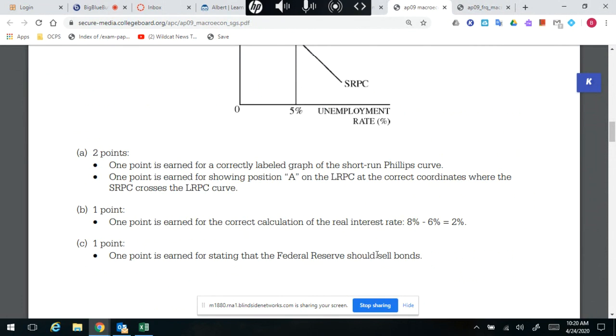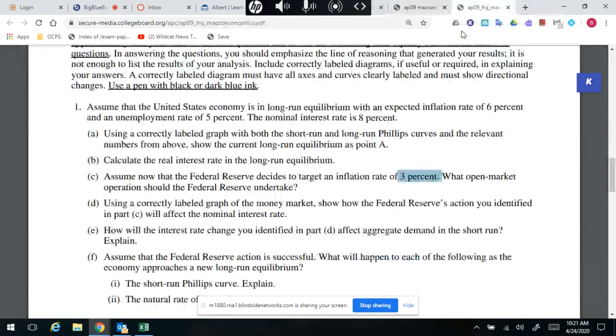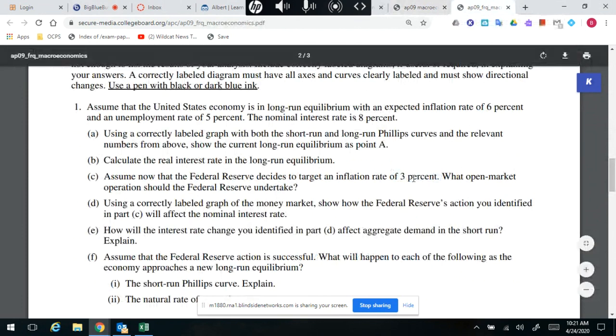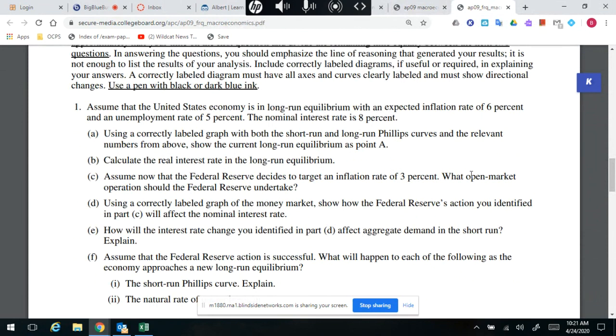And we know from the flow chart that in order to get price levels to go down, to get aggregate demand to go down, to get the economy to contract, the Federal Reserve on the open market should sell bonds. If you sell bonds, the money supply shrinks, interest rates go up, there's going to be less spending, and with less spending, drops the price level, drops aggregate demand. So that was a little bit of a tricky one, but they want you to sell the bonds on the open market. Remember, open market, you buy or sell bonds.